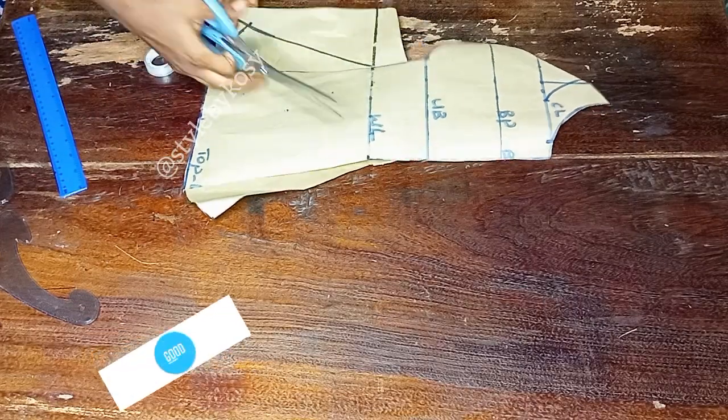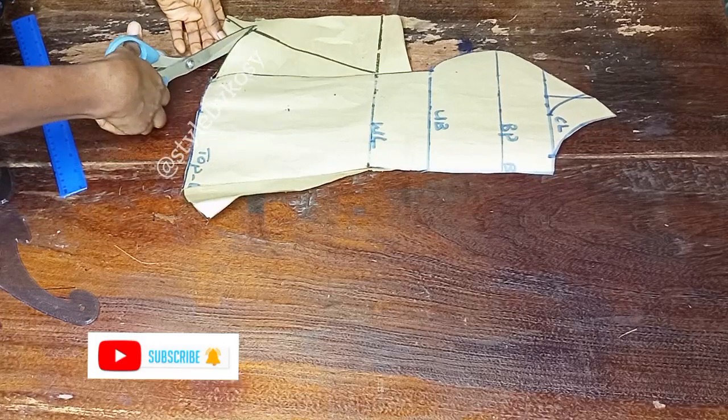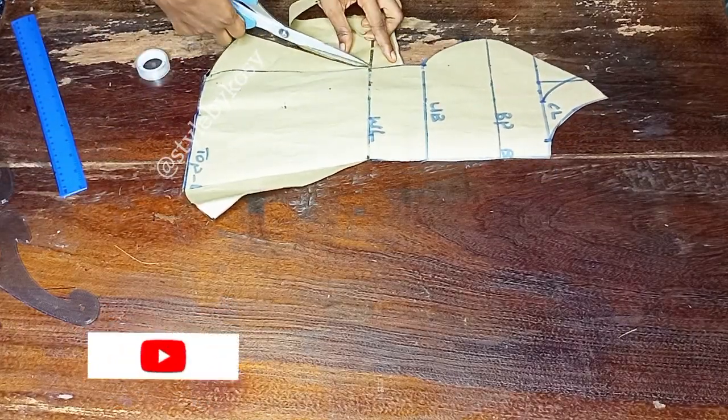Just look at what I'm doing here. So guys, the same thing I did on the side and on the front pattern, I would repeat the same thing on the back pattern as well.